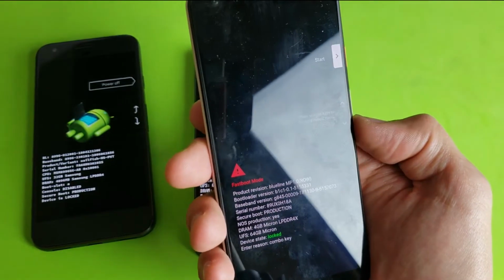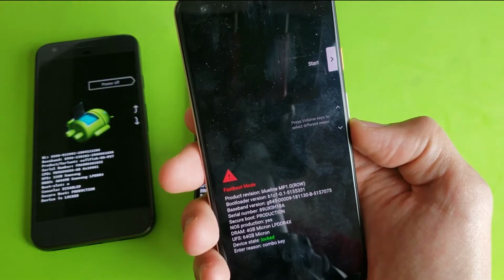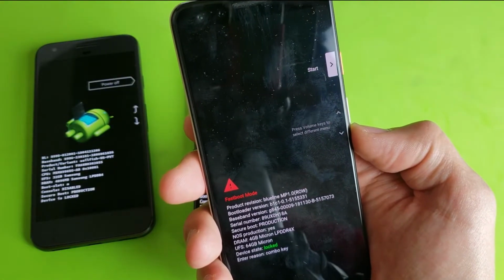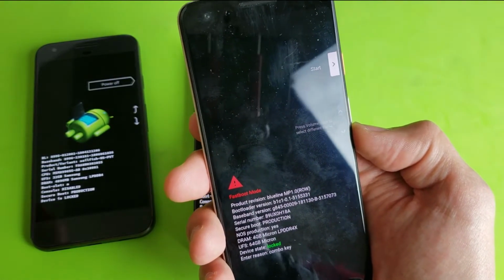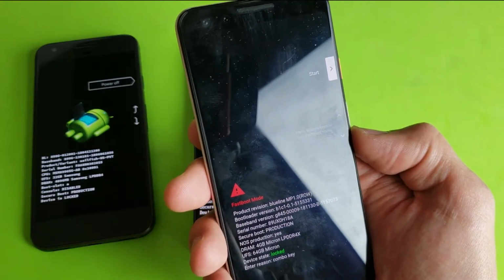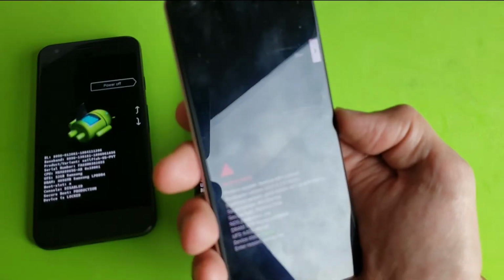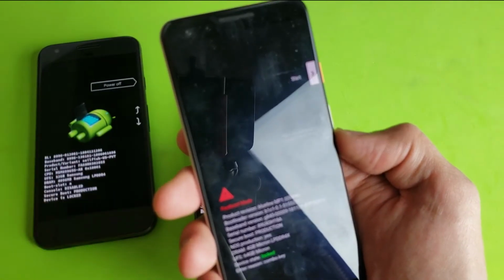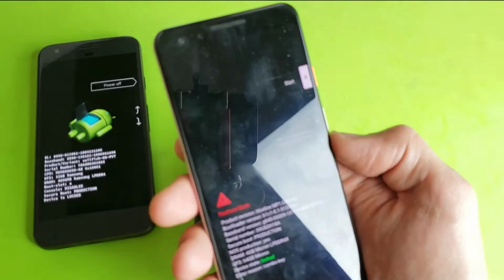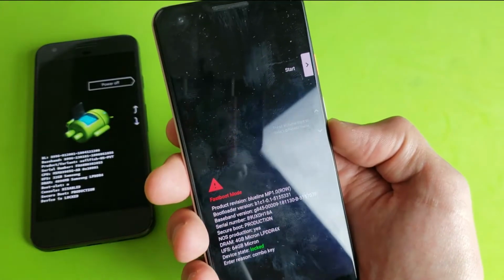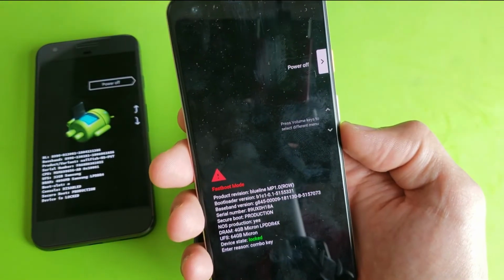Now most of you are probably watching this video because you want to get into recovery mode in order to wipe data, basically do a factory reset where you will lose all your data. It'll be as if you bought your phone brand new, and all your pictures, videos, everything will be gone. If you're going to go that route, hopefully you have everything backed up in a cloud or the like. Anyways, let me volume down again.